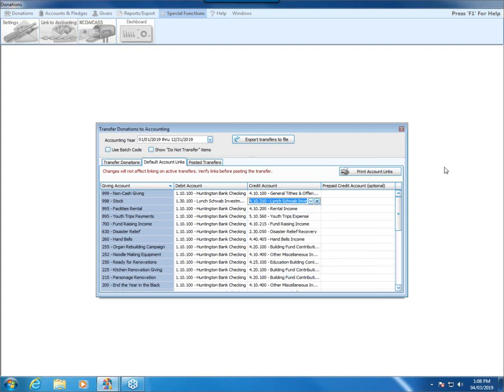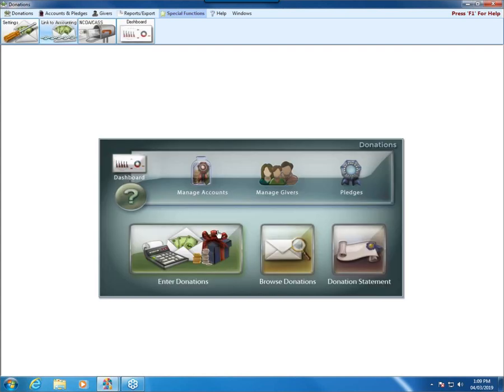So today we're just talking about the donation side of things. The document on stock gifts on our website, I'll show that to you again at the end. I believe it covers both the donation side and the accounting side if you have questions about the accounting side. But today we're really just talking about the donation side. So in donations, once we have our giving account for stock and we've linked that to our asset and our income account that we've created for our stock, then we can go ahead and enter those. So we'll close this and go back to enter donations.